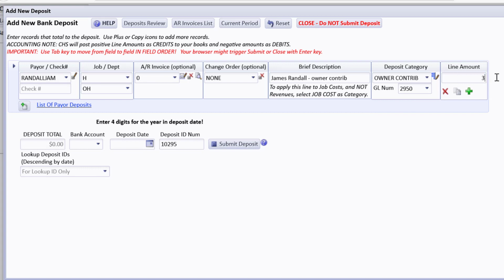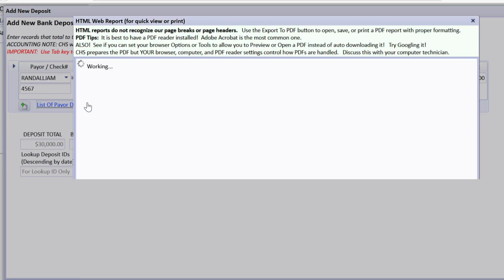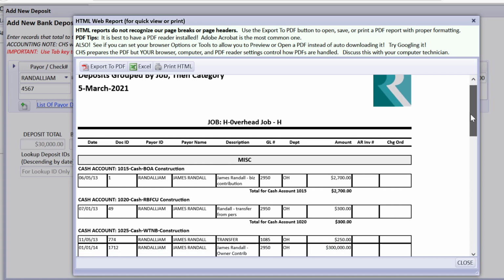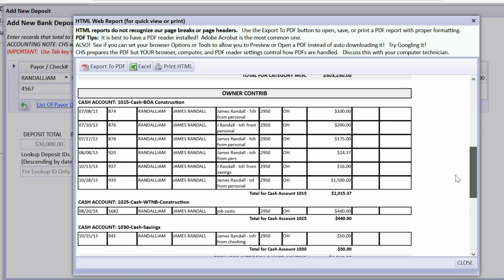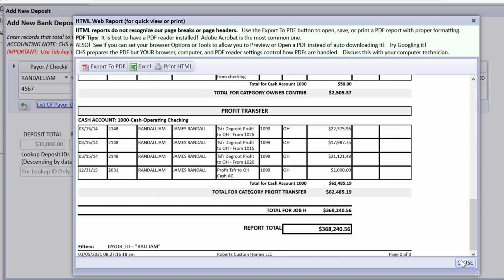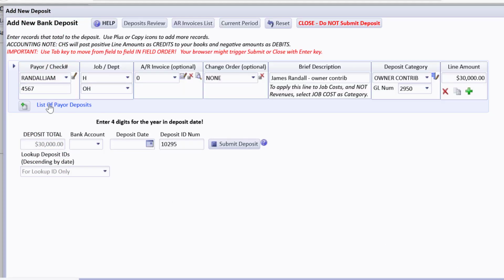Let's just say he's putting in $30,000. This is an optional field, the check number field. I'll just put in some check number, but you could put that in for reference. You can also upload various things to be attached to this record. And one thing, maybe you want to upload the copy of the check, but let's not talk about that right now. If you'd like to see a list of other deposits by the payer, James Randall, you can see various things going on and other owner contributions and stuff like that, everything that's happened with that particular payer, and that's this link right here that became active as soon as this wasn't empty. So that's all you need to do for that part of that deposit.